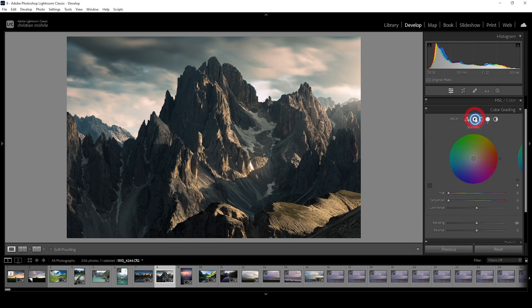Next up, the shadows. Here is where I usually add a bit of color contrast, which means instead of going with a warm color tone, I'm going in the literal opposite direction of the color wheel and set the hue to something cold — right there in the blue range. Since the highlights are more important for this photo, I want to keep the shadows subtle, using only a very low amount of saturation. Of course, if you were working with a dark image where the shadows overwhelm the highlights, it would make sense to bring up the saturation more. Finally, let's raise the contrast a bit by bringing down the luminance slider.